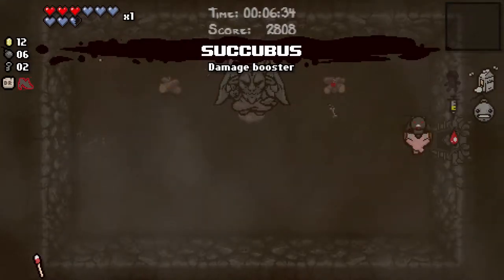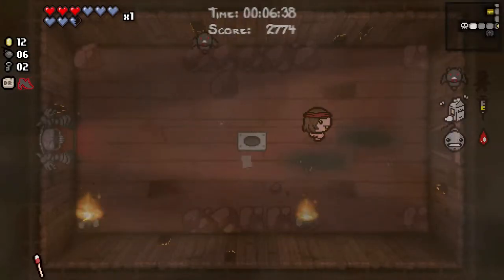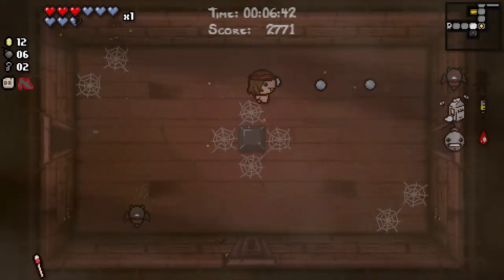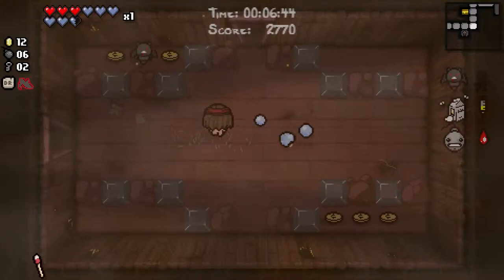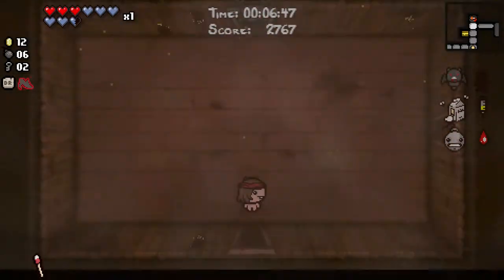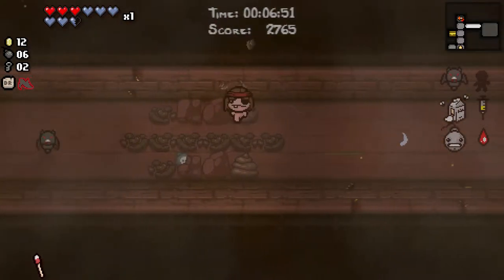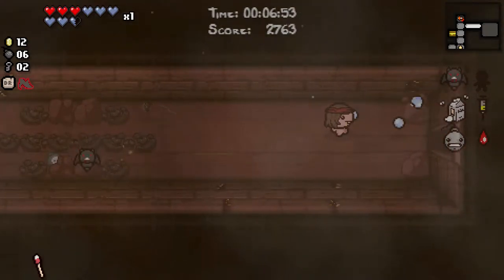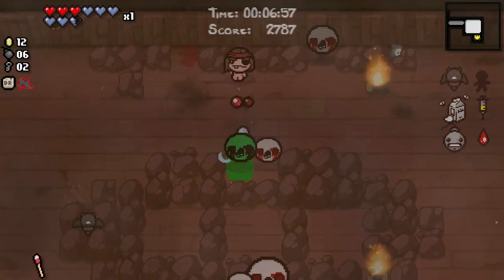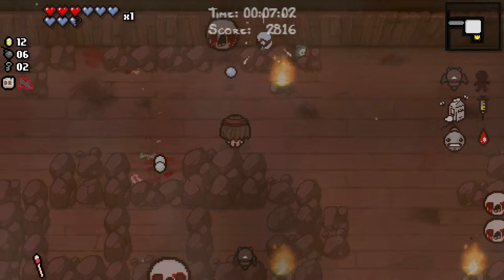This is Succubus, yeah, damage booster. I think it will not be prudent at this stage to try and use Dark Judas. Because we'd have to get through so much HP to kill ourselves like that. So what I'm going to hope for is maybe there's an arcade somewhere, or we can fight in the boss trap room, that sort of thing. But what I'm really hoping for, against all odds, is a Suicide King card.